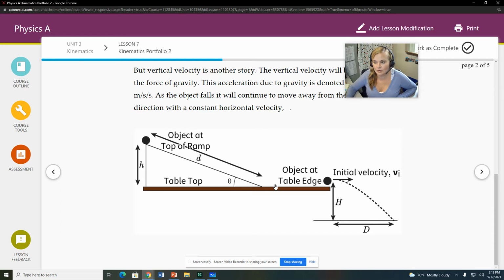You need to have enough room so when the ball reaches the edge of the table, it falls down and hits the floor. Make sure you have a second set of eyes. Once you drop the ball down the ramp, you also need to mark exactly where it lands. Sometimes that's hard to do on your own. Maybe your brother or sister can drop the ball for you and you can mark where it lands. There's multiple ways to do this. If you can do this outside, like in a sandbox, you can rake the sand really smooth, and when the ball drops, it can hit the sand and make an impression.